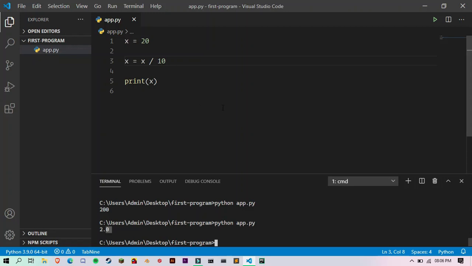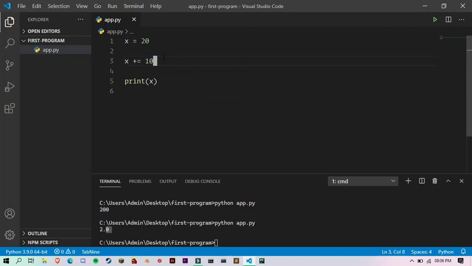Now you know what? I'll show you a simple thing. Let's revert it to plus. And you know what? Writing lines like this is always tedious. So what you have to do is x, then what operator are you going to use? So I'm gonna add 10 to this itself. So x plus equals 10.